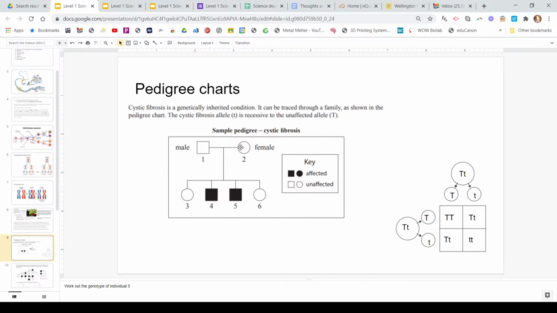As long as one of the gametes carried the unaffected allele, then this individual number 3 is going to be unaffected. They could also be homozygous dominant, which would be big T, big T. Okay, so it'd be good to be able to discuss random fertilization as being the reason for the expected phenotypic ratio not matching the actual phenotypic ratio.